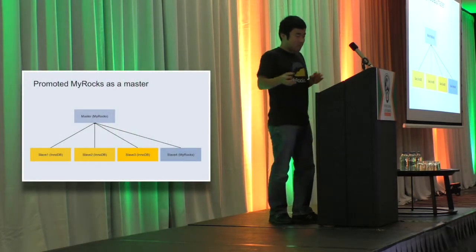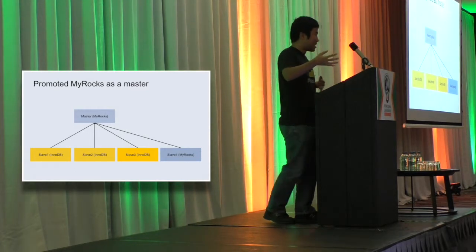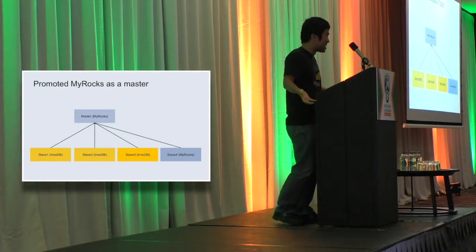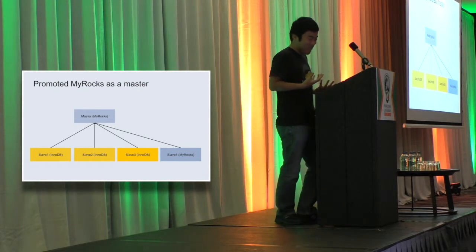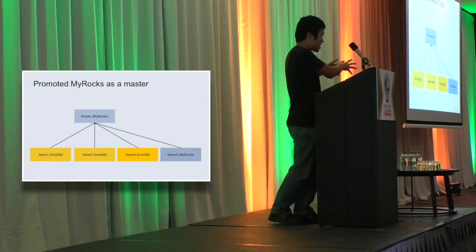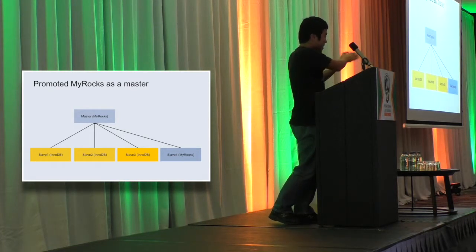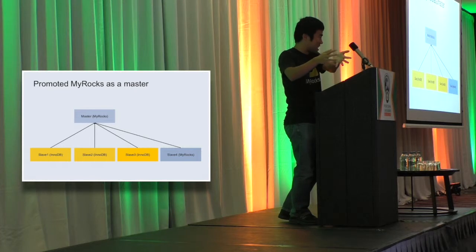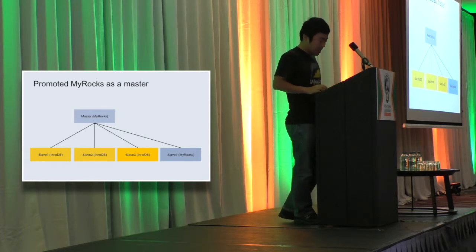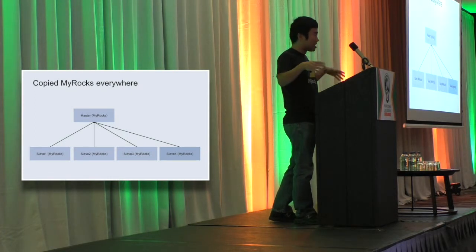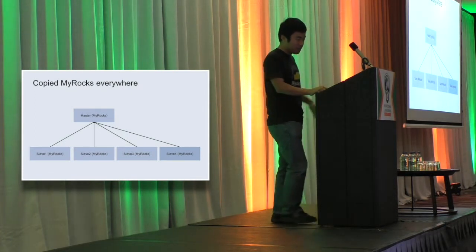The next step was promoting MyRocks to master. This was the hardest part, because if the master is corrupted, then Facebook is unavailable, which is very serious. So we did very intensive testing, like a shadow traffic test, capturing the master queries in InnoDB, then sending them to test MyRocks instances, and seeing if data is fine and latency doesn't degrade. After verifying these steps, we promoted MyRocks as a master. After verifying MyRocks is okay, we copied it everywhere, then removed InnoDB. This was the final step.